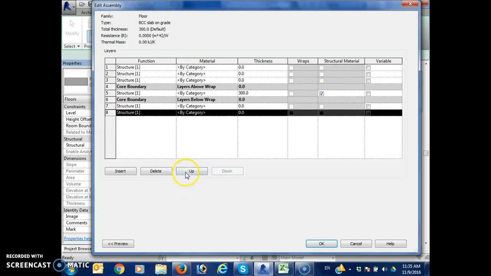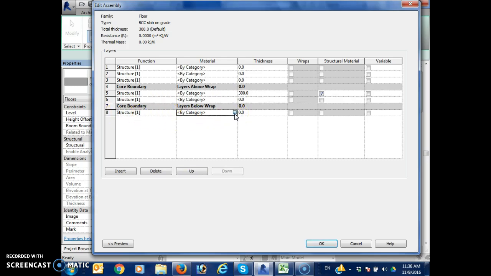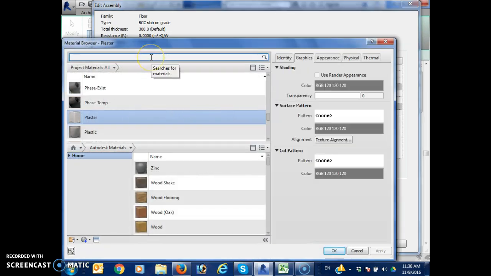We can have the first OC in the lower level as finishing, or we can do it in the core. So we will go for structure, level or substrate.